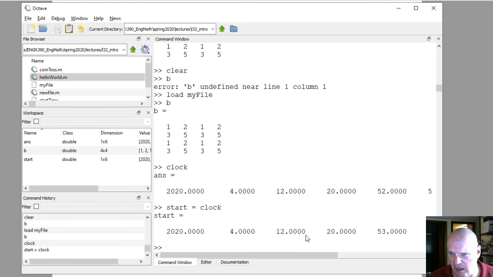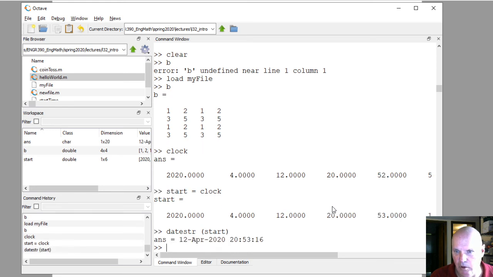Now you know, this form isn't all that convenient to use. There's another function called datestr, where if I pass it a current clock value or a previously stored value, it returns a string in a little bit more user-friendly or readable format. The 12th of April 2020 at 20:53:16.